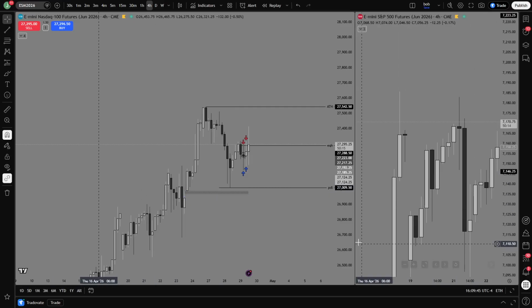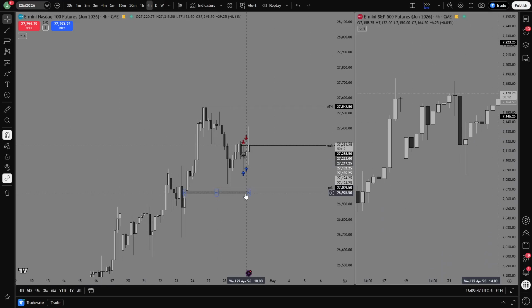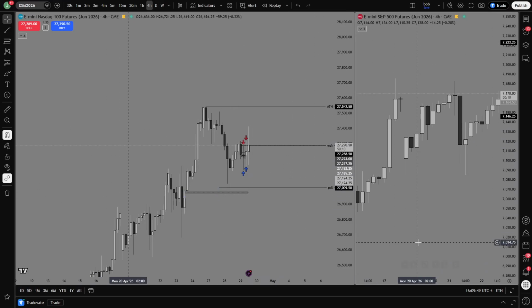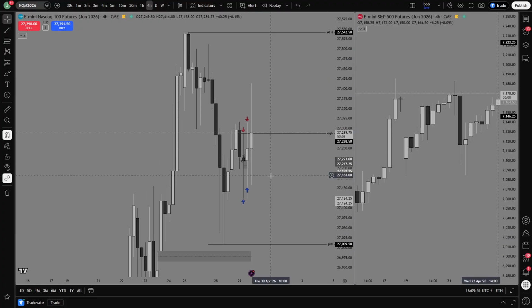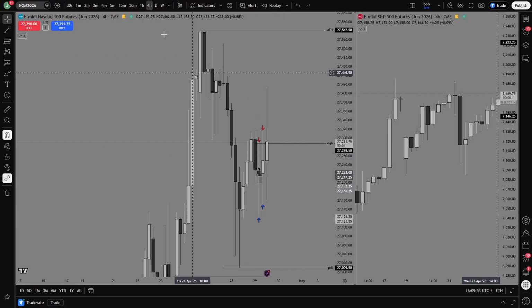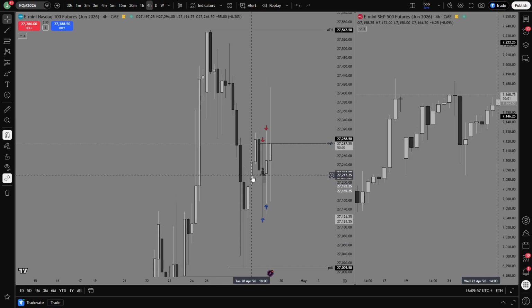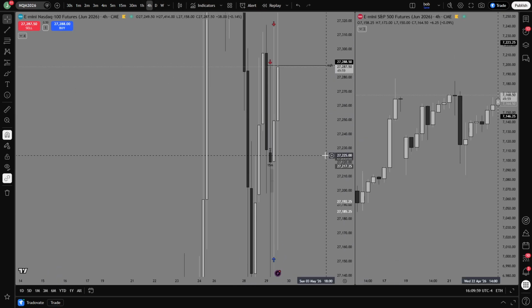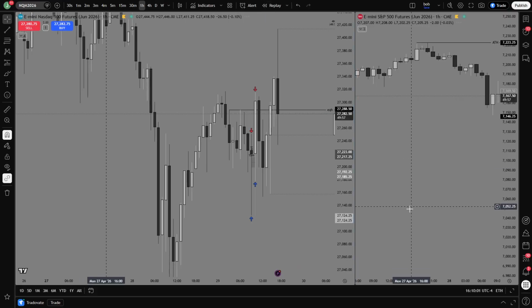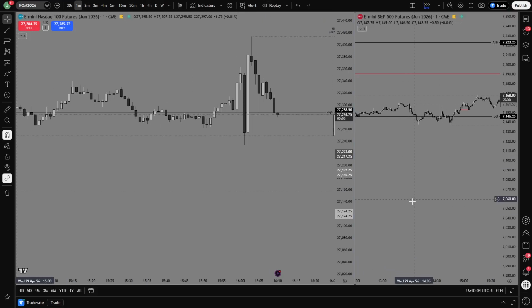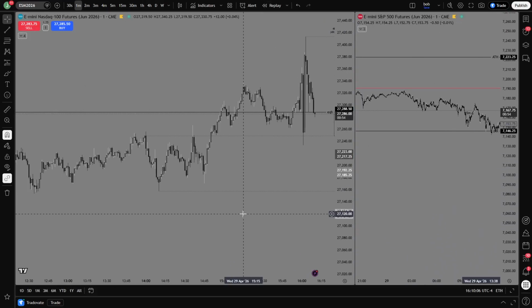We got close, made a relative equal low with this new week opening gap over here, which was my draw. We also started to displace lower through all these lows. It looked like we were going to disrespect and inverse this 4 hour gap, which we did end up doing, and ES was nearing the previous day low.